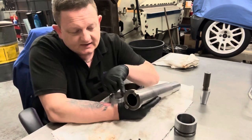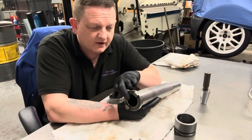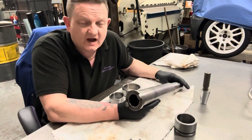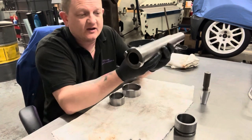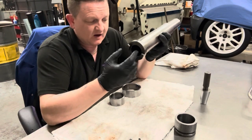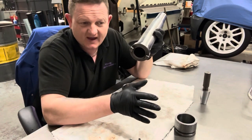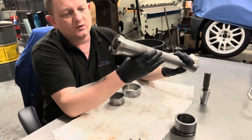So a taper regrind, if everything else is okay, just to regrind the taper on one of these, from the two companies, there was about £120 difference between the two. So one was £140 plus VAT if I send them this stripped down shaft and they regrind this BT40 taper back into tolerance. And for that money, it's peace of mind. The other one was around £280. So, like I say, around £100-140 difference between the two.